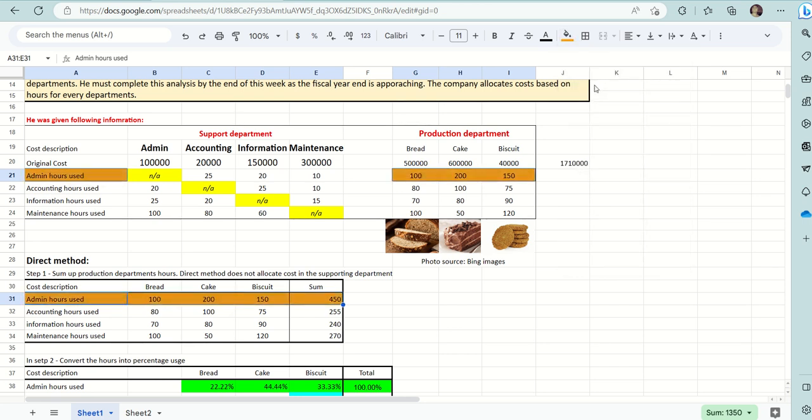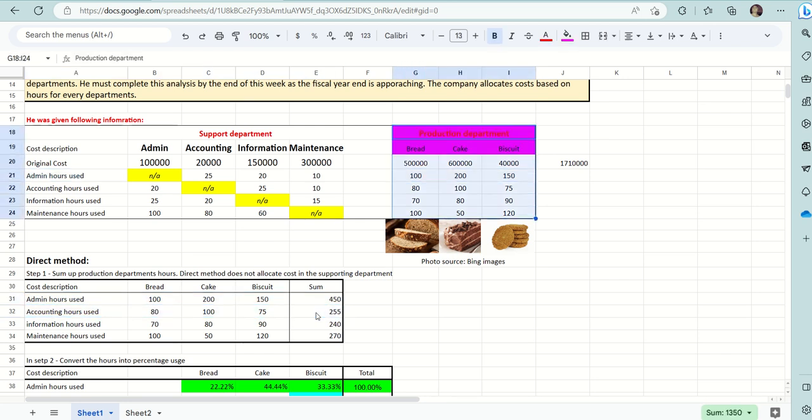There you go, highlighted in orange. We just simply copied those cells and then added these three numbers, 100, 200, and 150. That gave us 450. The same way, we can add the accounting department hours right there. Let's highlight that.